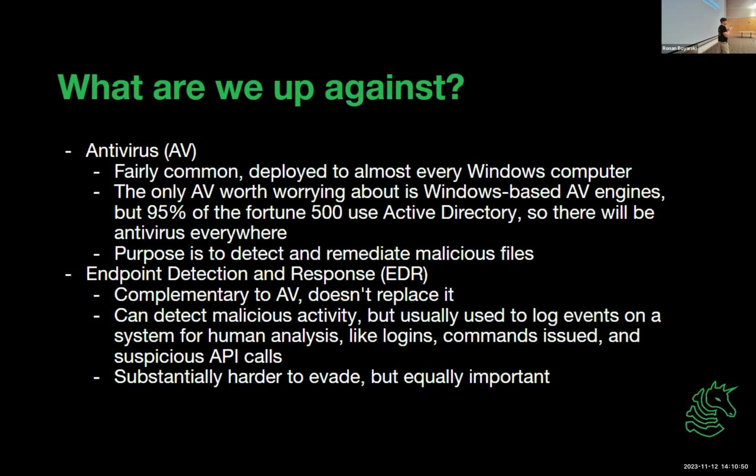And all AV does is pretty much say, hey, here's a file. Is it malicious? If so, we're just going to block it, remediate it, and make sure it can't get on the machine again. It's fairly basic in that regard, and it's kind of black and white. Sometimes it'll say, hey, this is a suspicious file, but most times it either blocks it or it doesn't. So antivirus evasion isn't too hard. EDR evasion, on the other hand, is much harder.